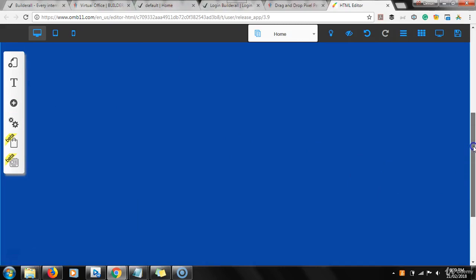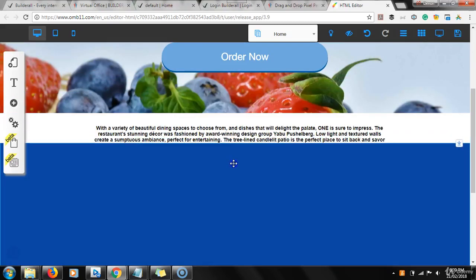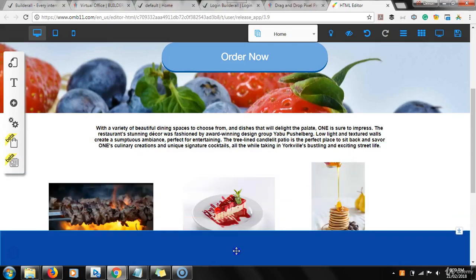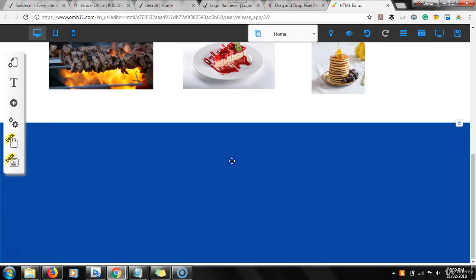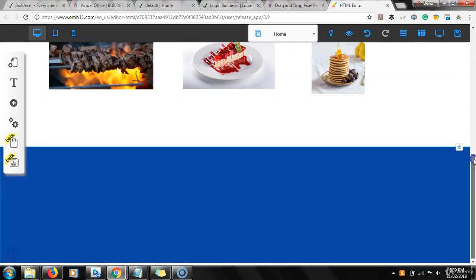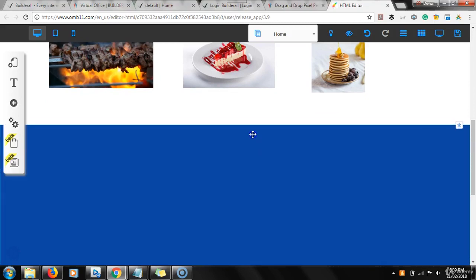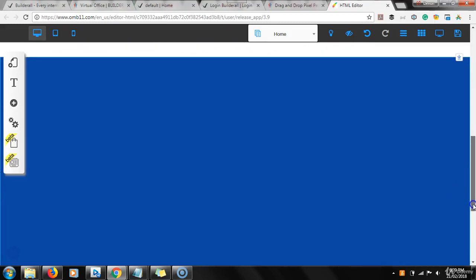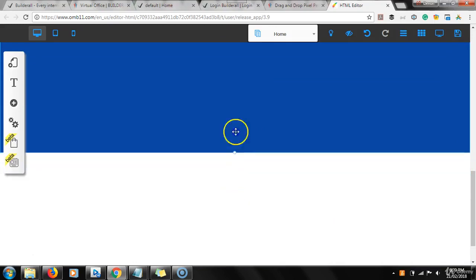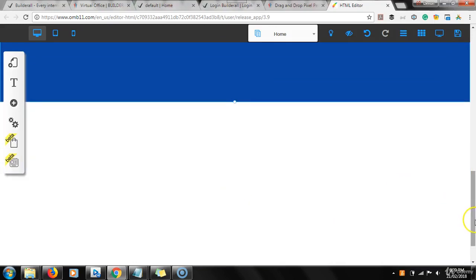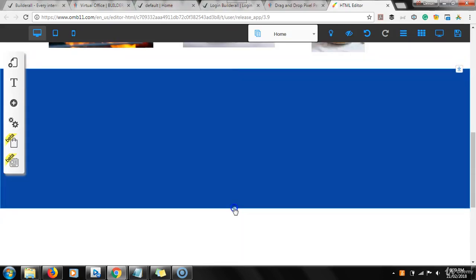Now we're going to resize this so it fits on the image, so we can move this down. We're going to resize so it fits on the screen. Let's move this down. Okay, perfect. And then move it up a little bit. Let's scroll down. Alright, let's resize it a little bit so it fits on the screen. Alrighty, beautiful. It's looking good so far.